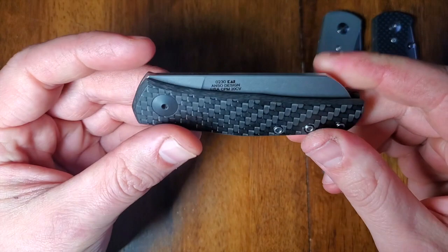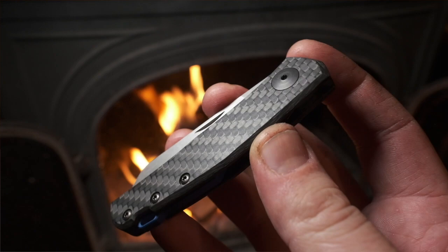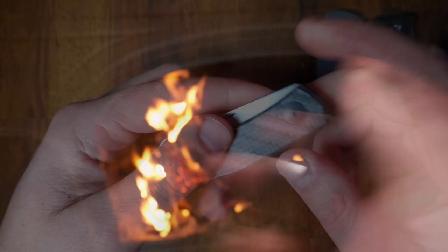This one also does not have a pocket clip, which is something I'm not very used to — just dropping a knife into my pocket. Overall, just a very fancy, sleek and slim knife. I really think it's a fantastic addition to my rotation. If you want to see a little bit more about it, I'll have a link down below to my initial impression video of this knife, but fantastic little blade nonetheless.